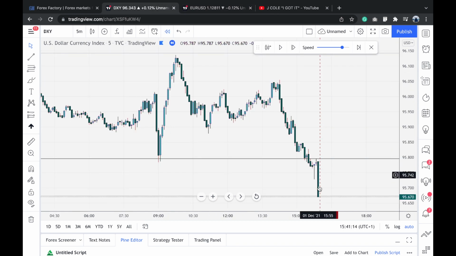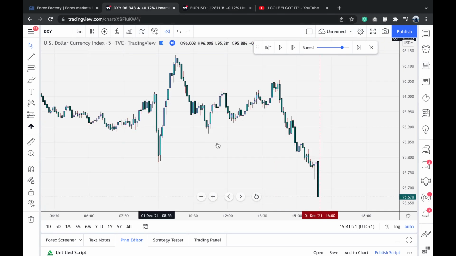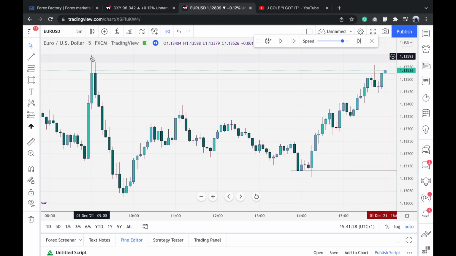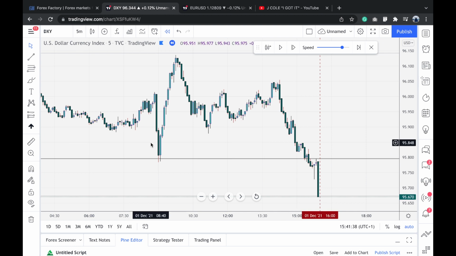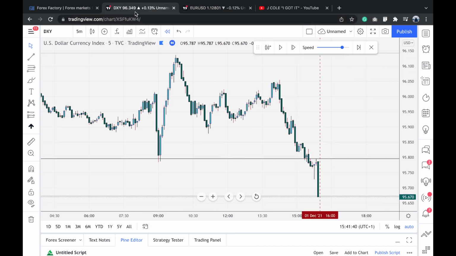On dollar, we run down into that inefficiency. Now, watch how the dollar trades lower than the low traded at 9 a.m., but your euro dollar fails to run higher. That is SMT divergence. That is correlated asset divergence. If the dollar is running lower than its low at 9 a.m., the other asset is supposed to do the same thing because you're oppositely correlated assets. But your euro dollar is not doing that. But the DXY is doing that.